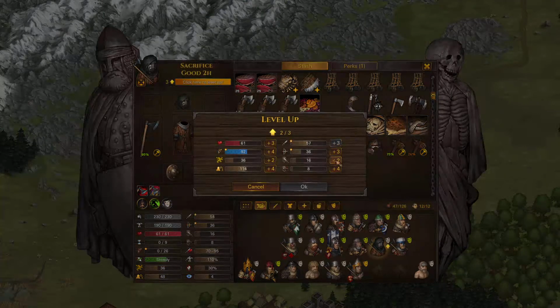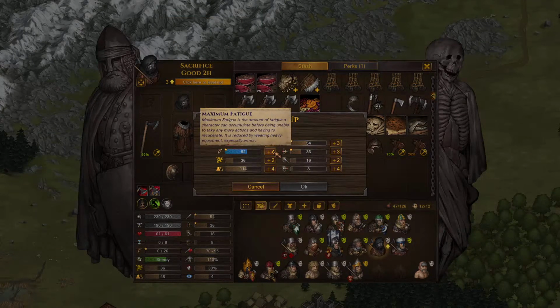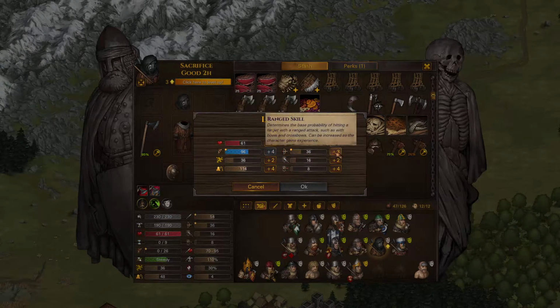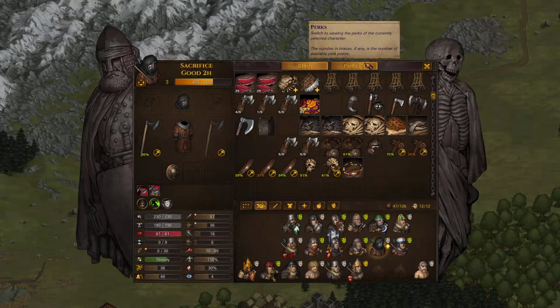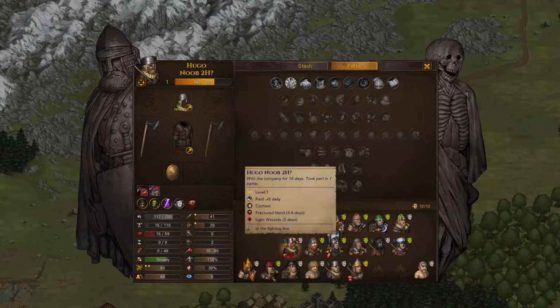Good two-hander gets attack, defense, and health. No, he needs resolve. What was the resolve roll? Terrible. Actually he's rolled higher on health that time, so I'll take that. Attack, defense, and fatigue. Get steel brow. Noob two-handed just got absolutely wrecked in that fight.